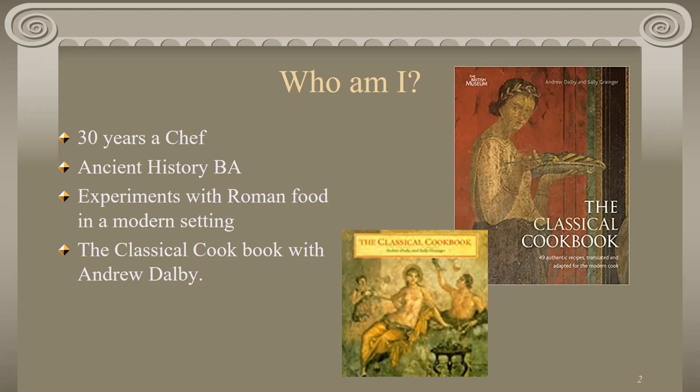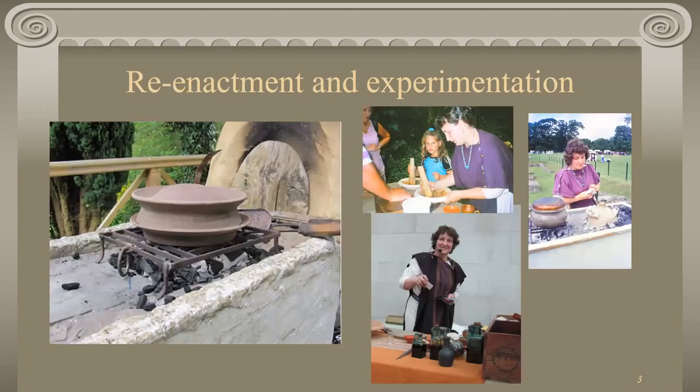Together we wrote The Classical Cookbook. He did all the scholarship, I just did the recipes. I was experimenting with Roman food in my own home in a modern setting with modern equipment. So I really wasn't understanding Roman food at all, but I was making it taste good, and that was the key. Then we started to experiment with experimental archaeology.